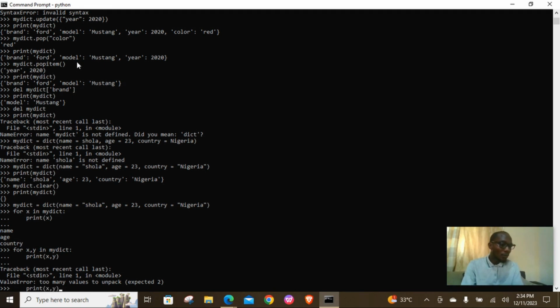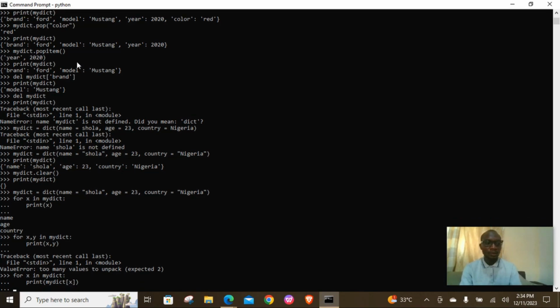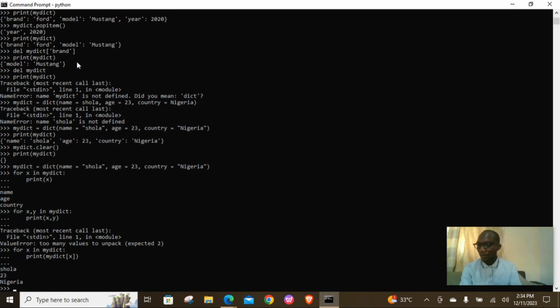So then we can also get all values in the dictionary one by one by doing for x in my dict, we say what? Print my dict location x. So we want to print one by one. So we have this. Can you see? It's printing them one by one.